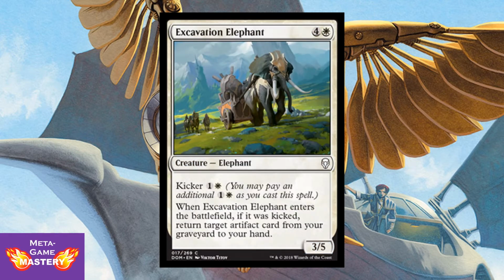Excavation Elephant is 5 CMC, 4 colorless and a white, for a 3/5 Elephant with kicker 1 colorless and a white. When he enters the battlefield, if he was kicked, return target artifact from your graveyard to your hand. Just a great way for you to get recurring value and draw into some gas so that you can continue triggering your historic triggers. Now, mind you, typically you don't even want to run this in draft, but in your sealed pool, maybe for a pre-release, this is actually worth considering as both curve filler and some late game gas.